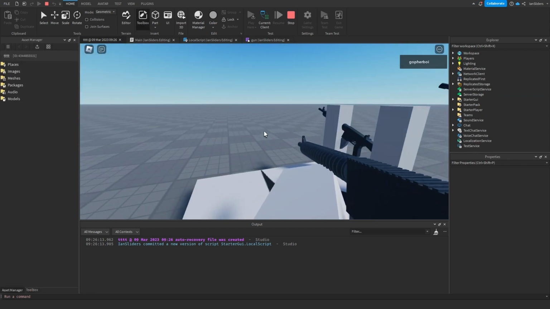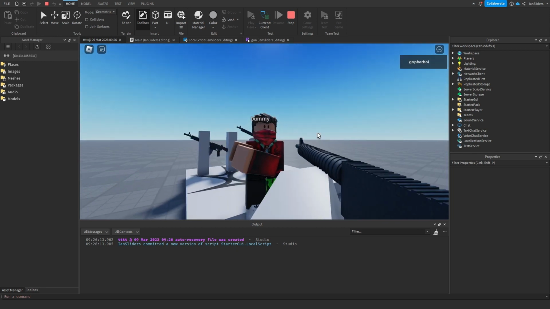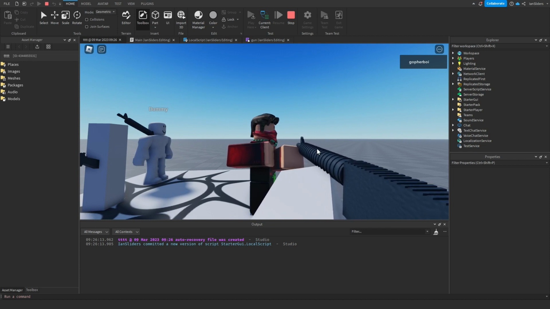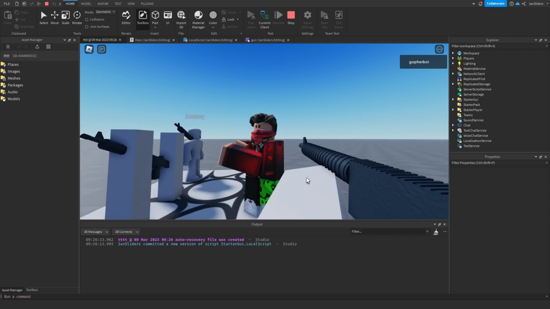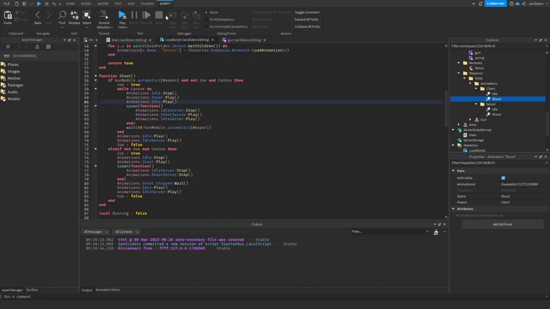Yeah, and it kind of softens the blow of the animation, just so it looks more like you're shooting. Basically it just needs to be less.